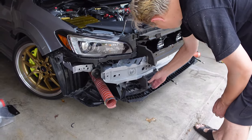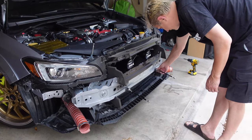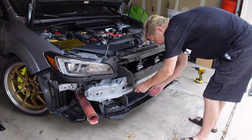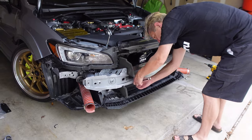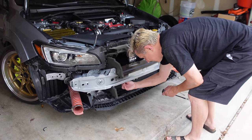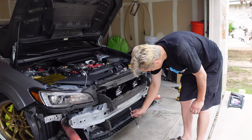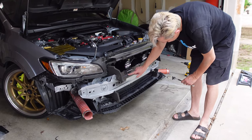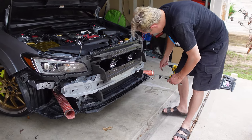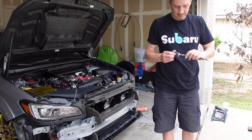But all this is coming off. This beam's coming off. I'm gonna undo these. And I don't know if these are gonna be long enough to reach from the splitter to the new crash bar, which is gonna be somewhere up here on the Perrin. So we'll see. I might have to order a set of these that's longer.